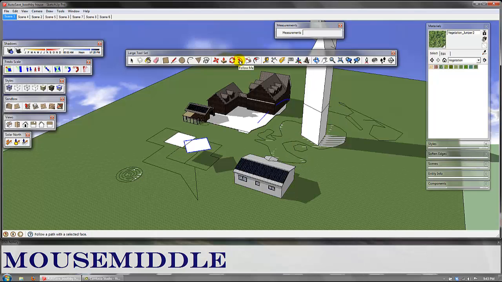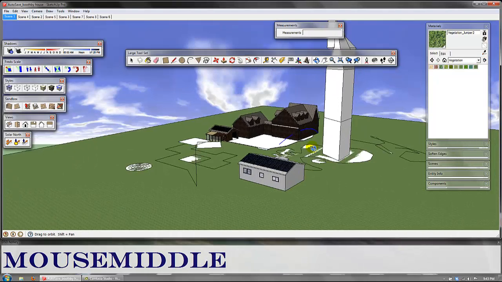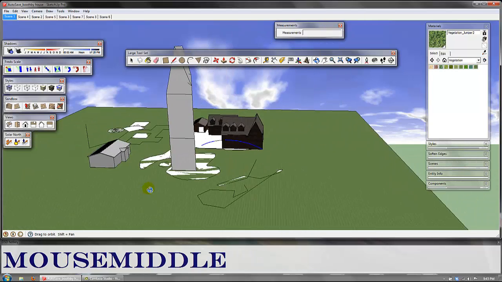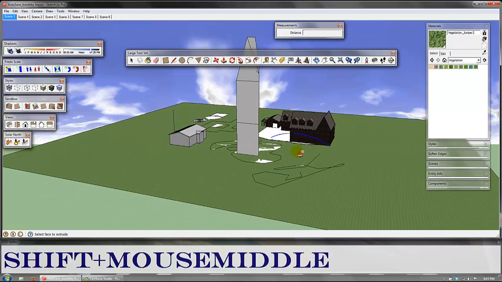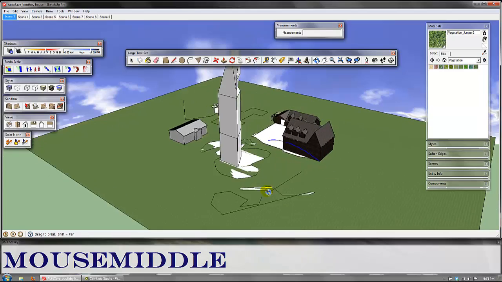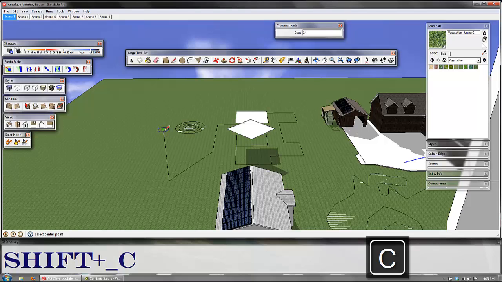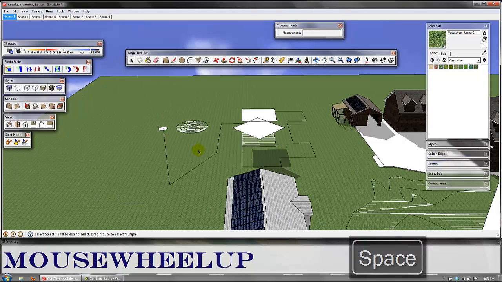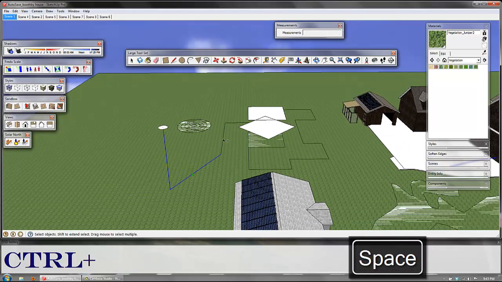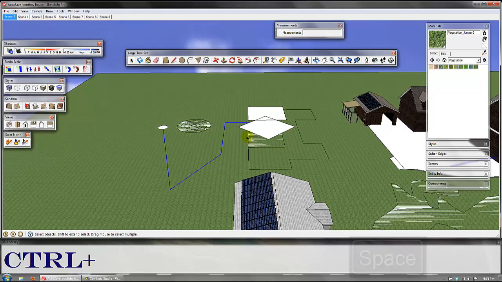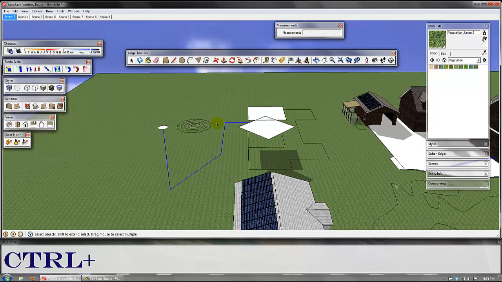Follow me. The follow me tool is one that I've created my own shortcut for, and my shortcut for follow me is Shift F. What the follow me tool does, let me just make a circle here. So you had a pipe run, you're doing some solar thermal, and you wanted to make this pipe do some crazy bends. So you select the path.